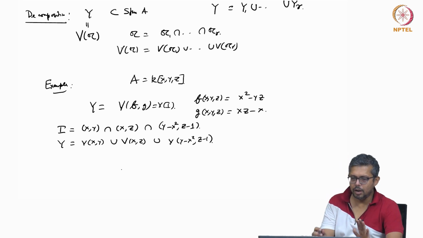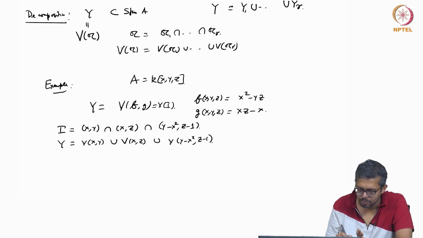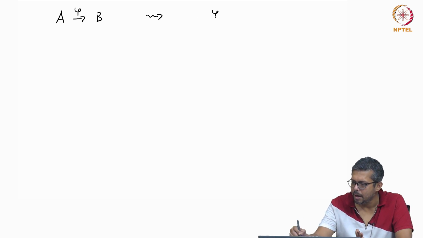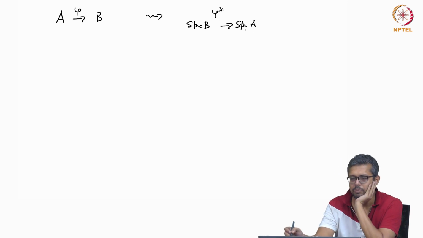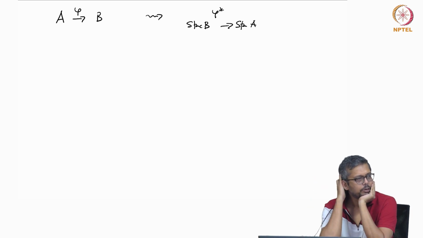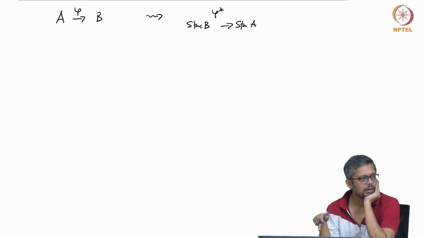So now you have the object Spec A, which is a topological space. Now the question is, what about morphisms between such topological spaces? Suppose you have a ring homomorphism A to B, then that gives a map from Spec B to Spec A. As a map of sets, you take a prime ideal P in B and take the corresponding contraction phi inverse of P, which is a prime ideal. Now the point is that, with the topology you have given on Spec A and Spec B, this phi star is a continuous function.